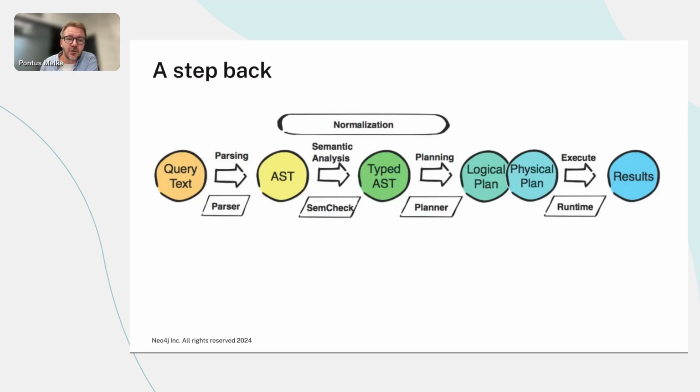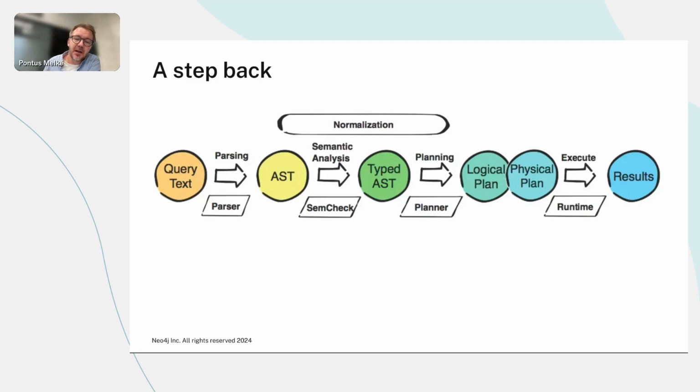Then that query goes through a series of steps. It checks that it's a valid query, and we check that it's semantically valid, and that it doesn't contain any errors, things like that. And then it's sent to the planner, and the planner tries to find a near optimal plan. And the plan is now something like a recipe, what to do, how to solve this query.